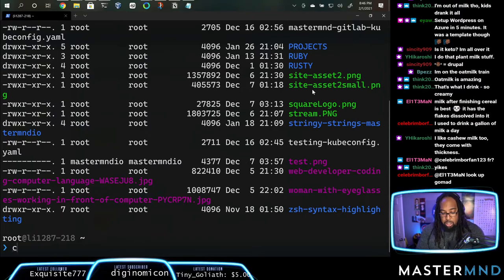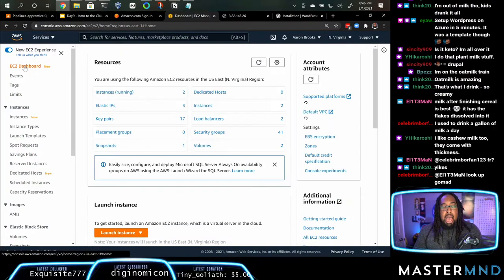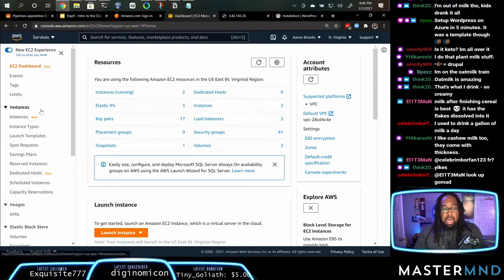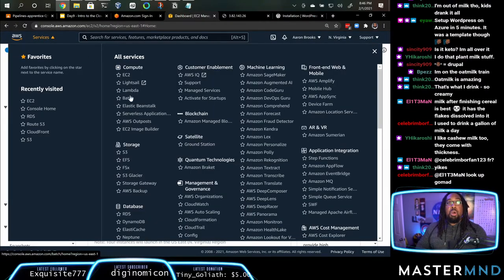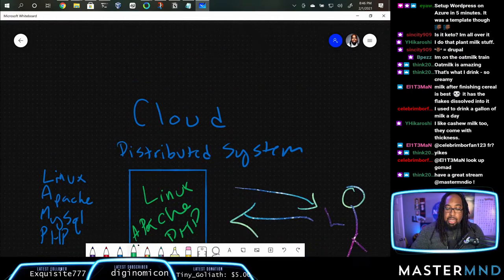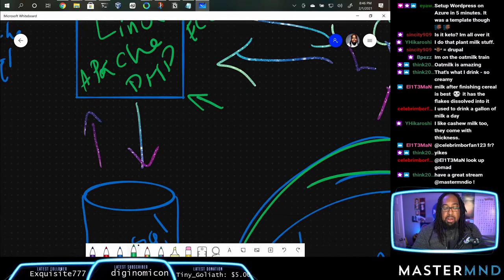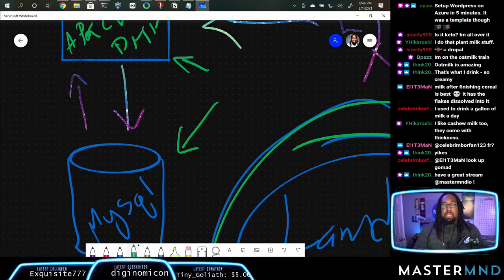All right, so I'm gonna get logged into this first system. But what I'm also gonna do is utilize the other service which we're about to use to set up some of this stuff. I'm going to set up another service. So we said that on one system, if we go back to our drawing, we are going to have Linux, Apache, and PHP. This is going to be our EC2 instance. We're going to install those things really quick on there, but our database is going to be in a completely separate place. What we're going to use here is a tool called RDS.